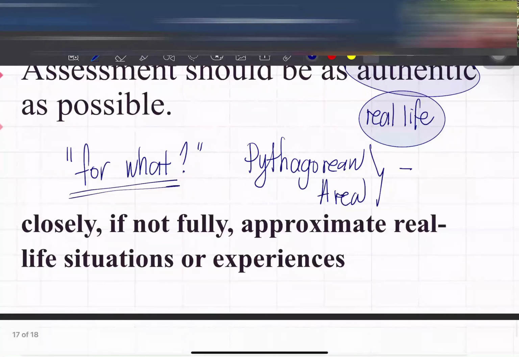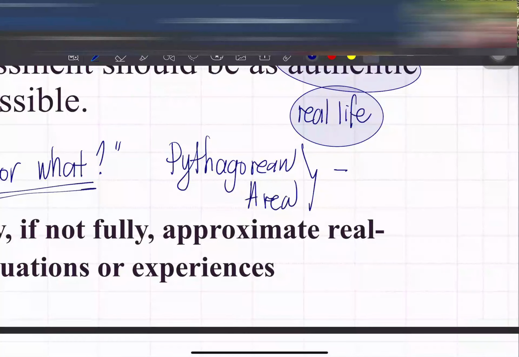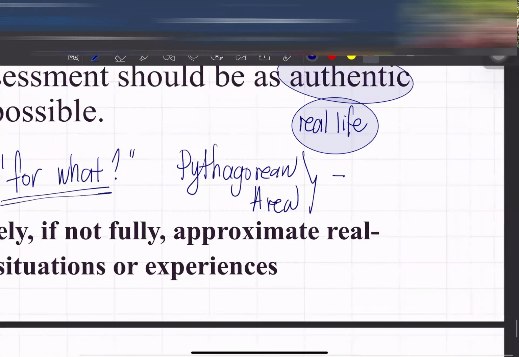Papuntahin nyo sa bahay nila, ask them to measure the walls of their home, ask them to measure class kung gaano kalapad yung room nila, kahit boarding house ng Manila, and then ask them to make or to compute for the area of their boarding house. That way, they will be able to understand, later pala, pag bibili ako ng tiles, or sige, kasi medyo purita pa tayo, pag bibili tayo ng linoleum lang muna, sa susunod lang yung tiles. Alam ko kung gaano kalapad na linoleum yung bibilihin ko. Are you getting the point? So you make them apply it in real life. That's the challenge for us teachers.